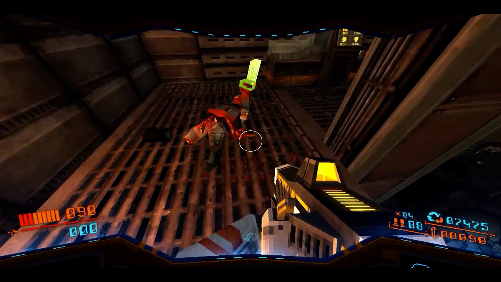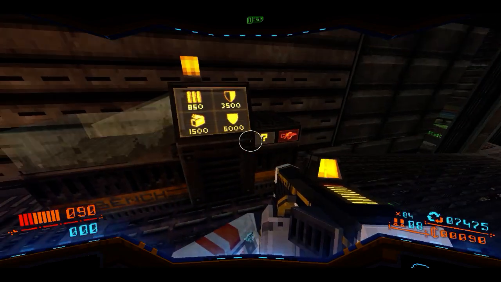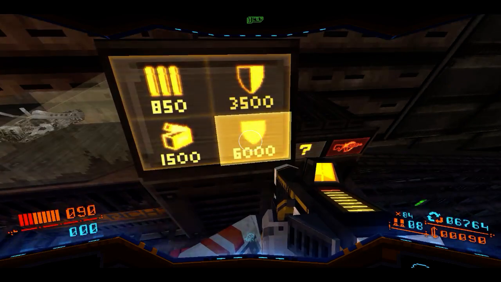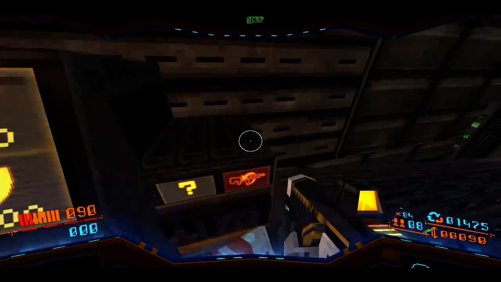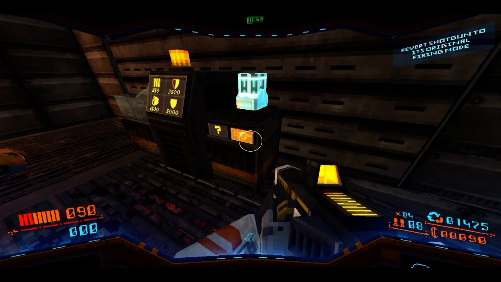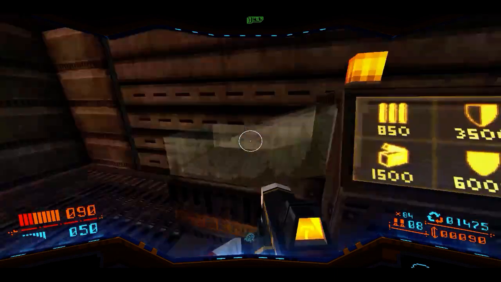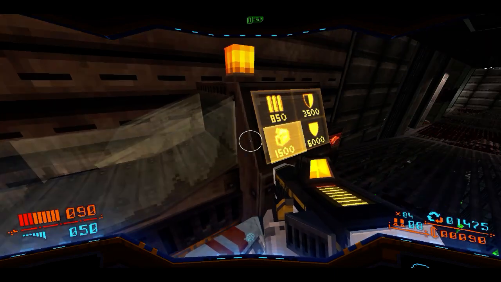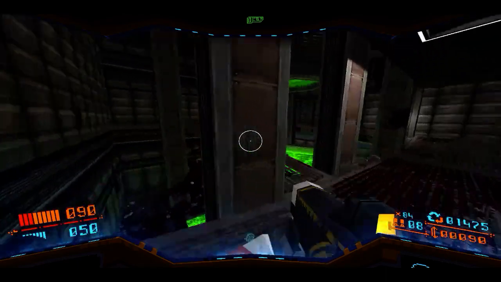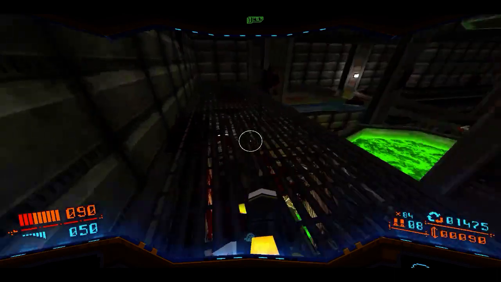Hey, it's a green key. Okay, can we buy some armor now? Thank you. Okay, scrap goes in. Ta-da! 50? That costs a lot. Kind of a letdown. I was expecting at least 100.